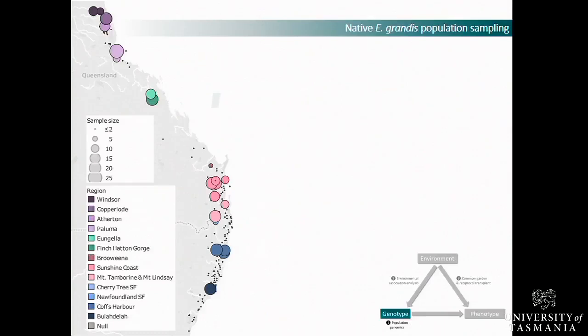So over here, the yellow one, is that the laser? Yes. Okay, so we sampled all the way from the north in Windsor to the south in Willadella. If I don't say the place names right, please forgive me and correct me privately afterwards. And you can see the sample size indicated by those circles.